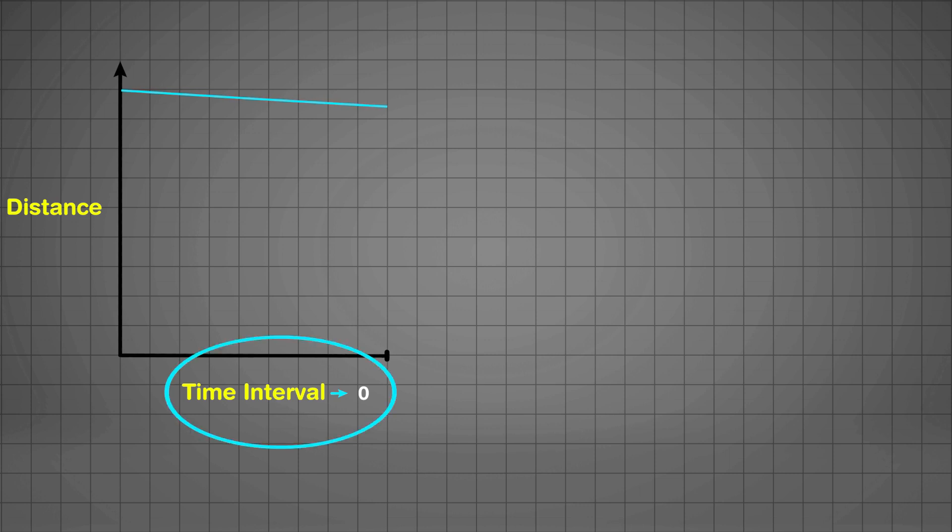Notice that we take the time interval closer and closer to being equal to nothing, but it never becomes equal to nothing. Alternatively, we can say that the time interval becomes an infinitely small value and the curve approaches a straight line. Hence, in order to find speed at every single point on the curve, the time interval around that point must approach zero. Anything that reduces forever and approaches zero is the concept of something being infinitely small.